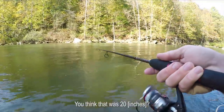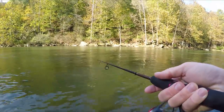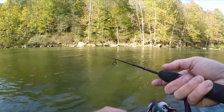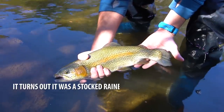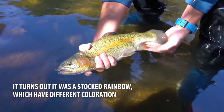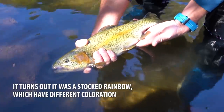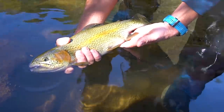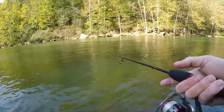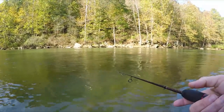The biggest fish though was that hybrid. Do you think that was like 20? It was pushing it, yeah. Maybe 19. I don't know. It was my personal best, whatever it was. But it was definitely a hybrid of some kind. And I'm thinking rainbow because it had that orange where the rainbows have the pink. It had the same cheek and lateral line marking, but just the wrong color. And the other two, I think were browns. I don't even know. I'll show you a picture later. I don't know what they were.